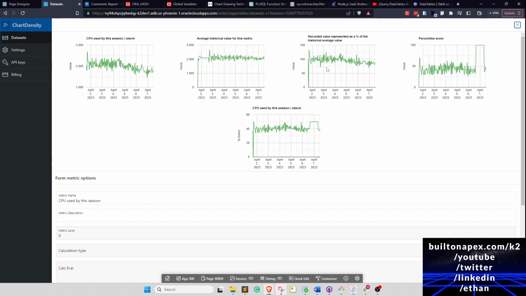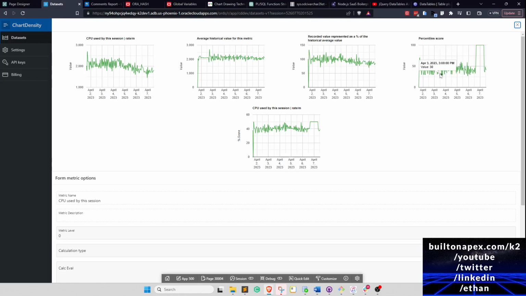Then we have the percentage, so what is this as a percentage of that? You can see we're below 100%, so we're kind of below average. That's cool. And then this is our percentile score. These little humps here were some sort of bug that I introduced into the system. I'm not sure how I fixed it, but it got fixed. I was digging around for it, and I did something. I think I just recompiled a view or something.